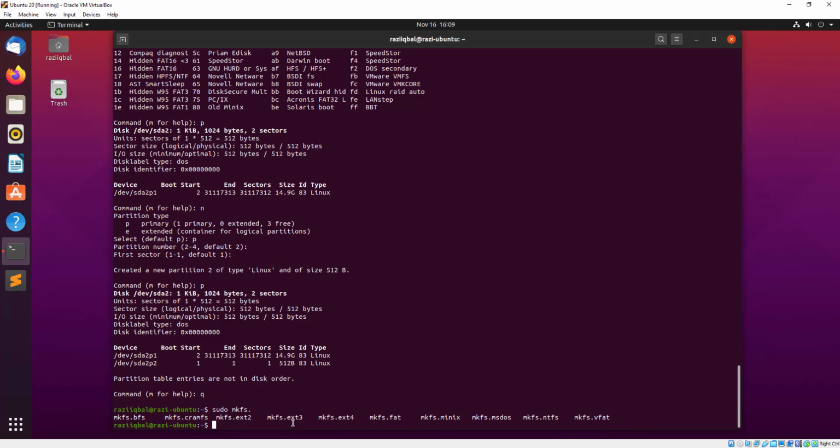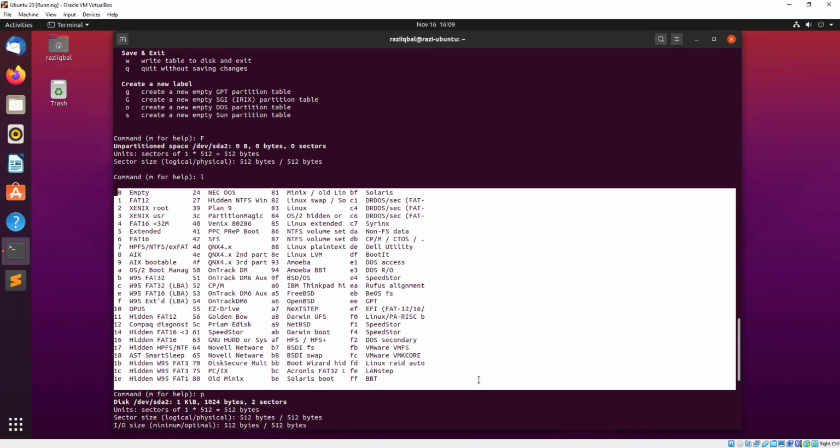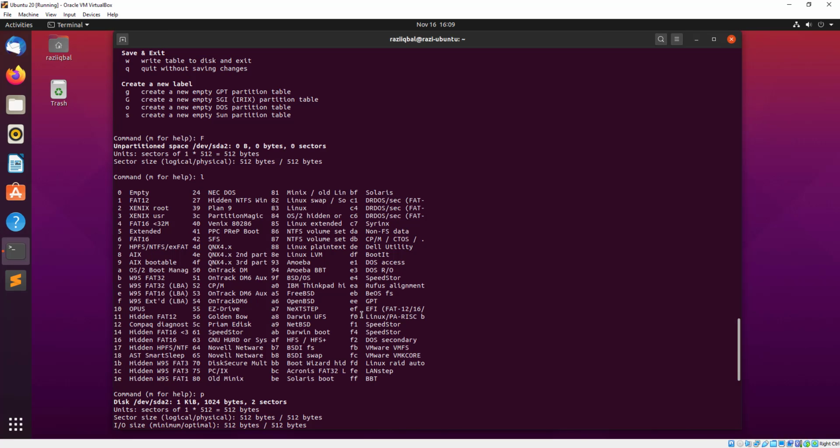Because if you create a partition, and you have not created a file system, the operating system will not be able to read it. The operating system won't know that there is some more space that can be used to place some files. So this is just a very short list, I guess, if I'm not wrong. There is a lot more that you can do.